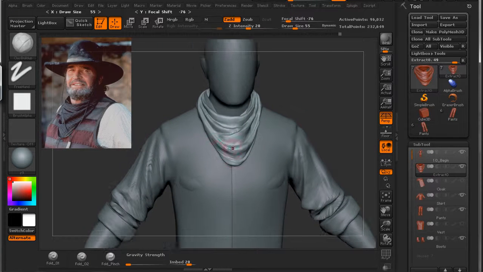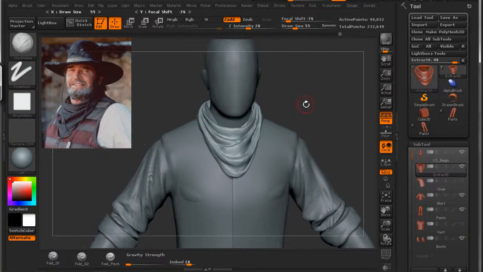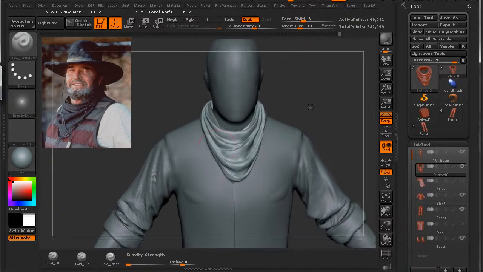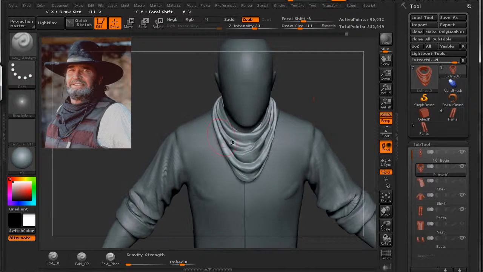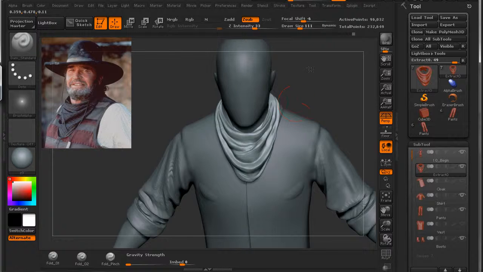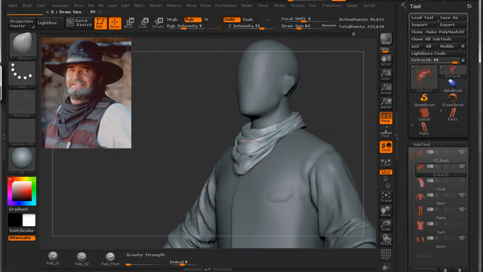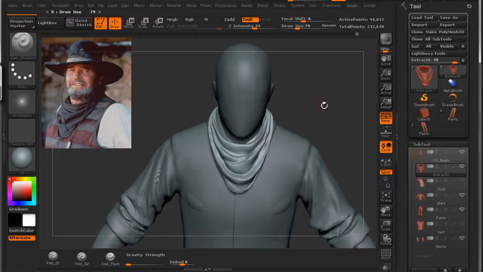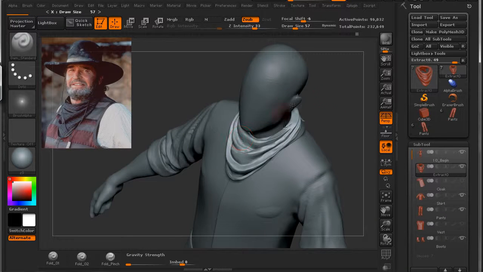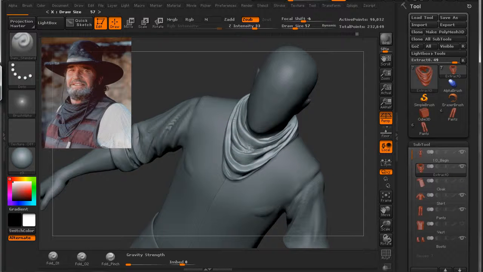And then go back to Dam Standard. And these don't feel like they're deep enough, so I'm just going to carve in a little bit and then kind of use the invert of the brush and create this sharper edge. So just want to fix this line by using the move brush. So I want to go back to Dam Standard and still feel like this is still too soft.